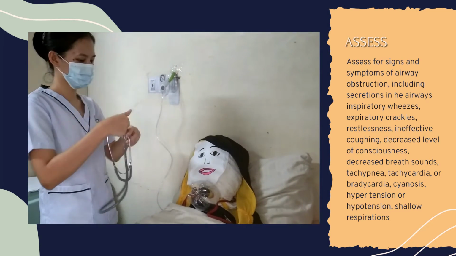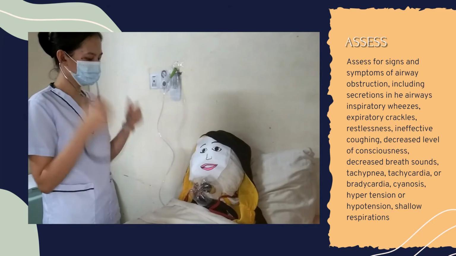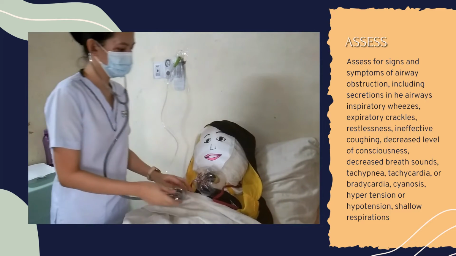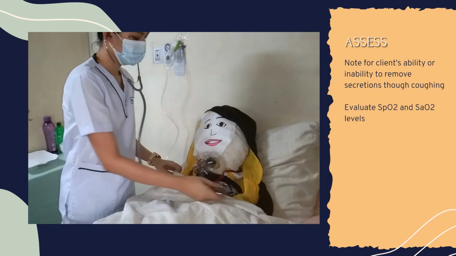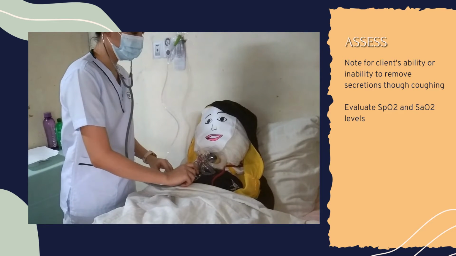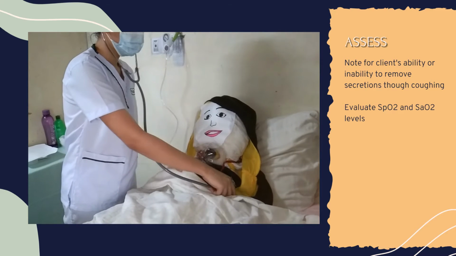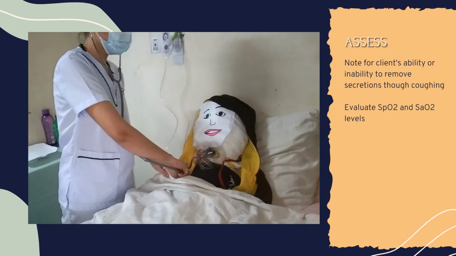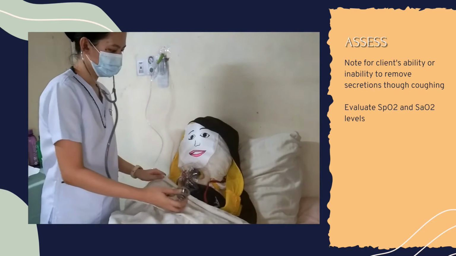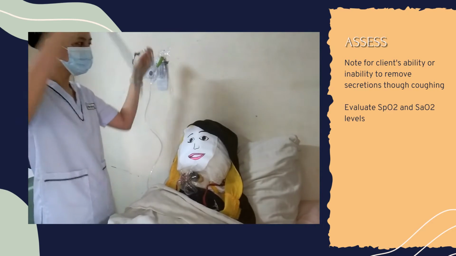First, we need to assess the patient. This is to identify and observe for complications and to know if the client has labored difficulty in breathing. Note the client's ability or inability to remove the secretions through coughing. This is to know how much pressure will be put from the suctioning, and evaluate the saturation levels of the oxygen, as oxygen is tightly monitored to prevent hypoxemia.